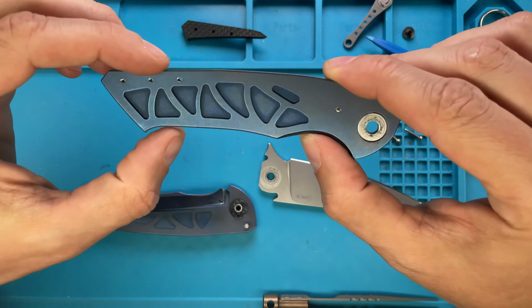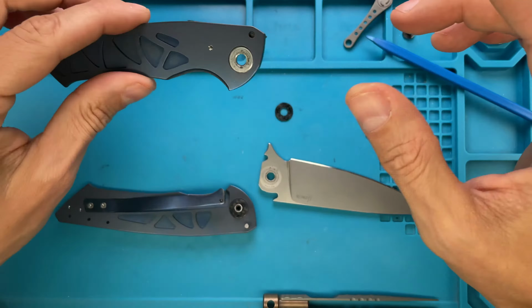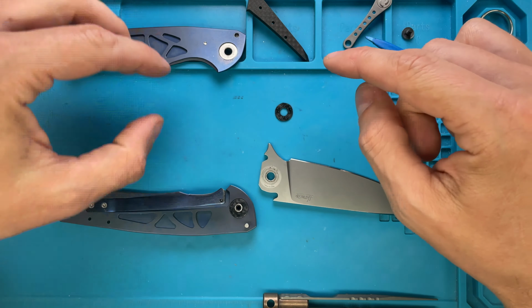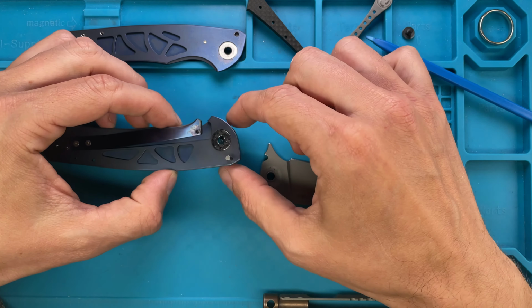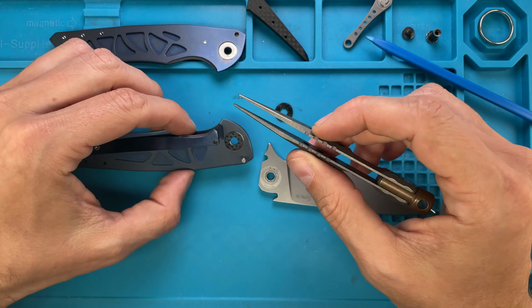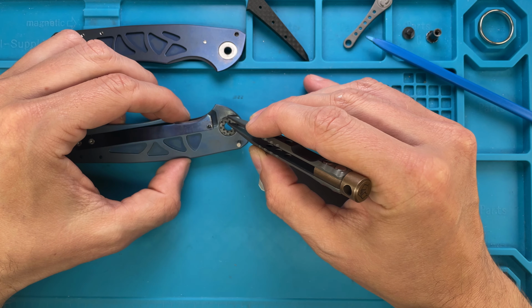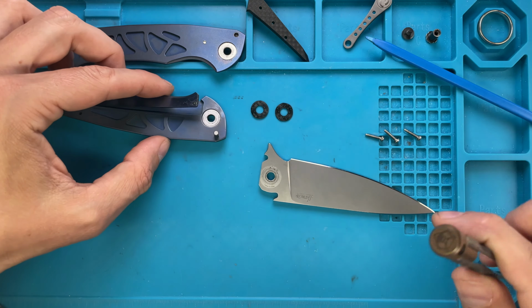Here we've got some nice titanium scale, skeletonized, beautifully done. We have the stainless washer. So we're gonna just push the pivot out gently like so, and we are going to remove this guy really, really carefully this time, like that. Look at this, beautiful.